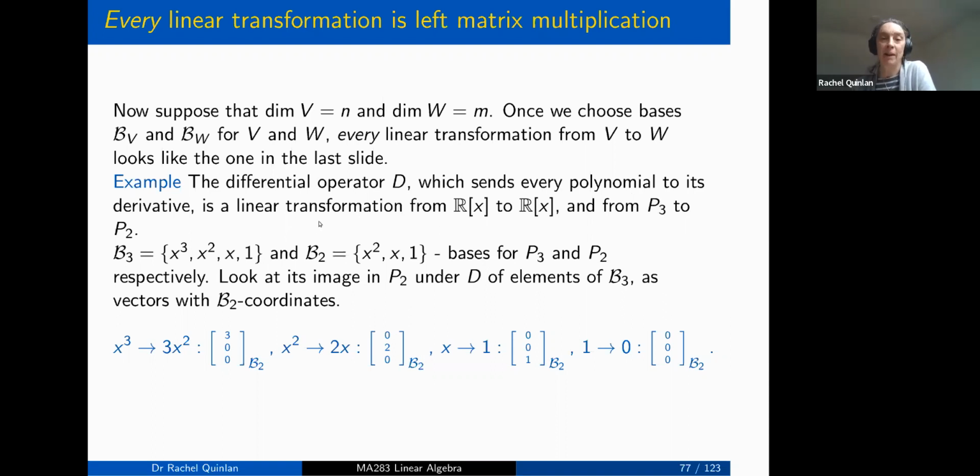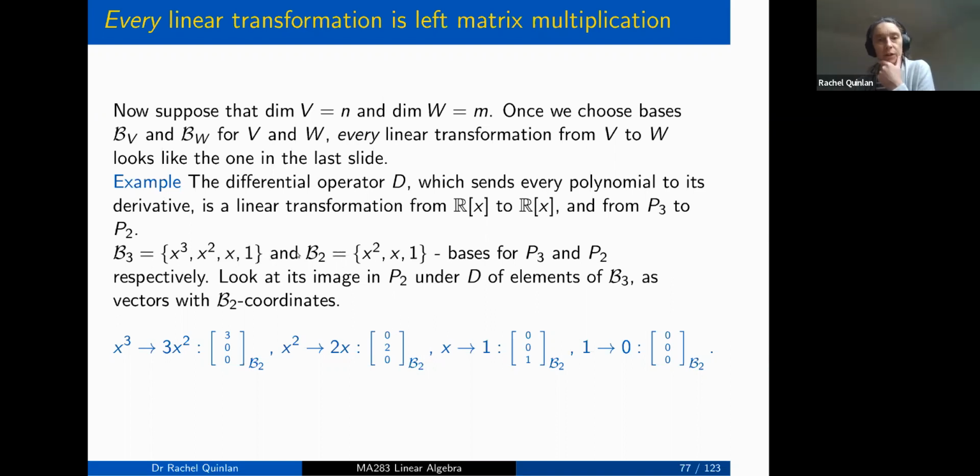Okay, so if we give ourselves a pair of bases for P3 and P2, we can choose any pair of bases, but there is a sort of natural choice here. P3 is the space of all polynomials of the form ax cubed plus bx squared plus cx plus d, where a, b, c, and d are real numbers. So a natural basis for P3 over the real numbers is the set of these so-called monomials: x cubed, x squared, x, and the unit constant monomial 1. So the polynomial 2x cubed plus 3x squared minus x plus 1 is the linear combination of these elements with those particular coefficients. And equally, we can take x squared, x, and 1 to be the elements of a basis for P2.